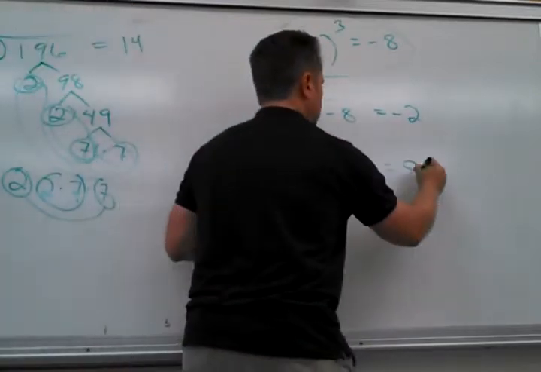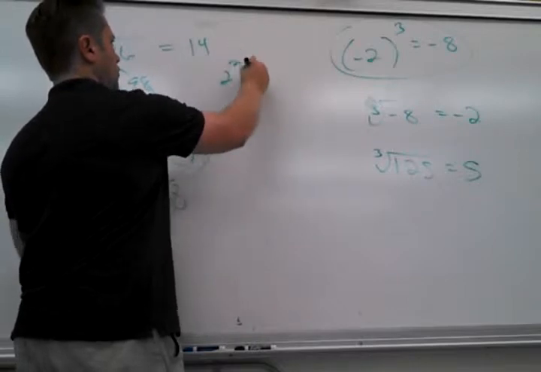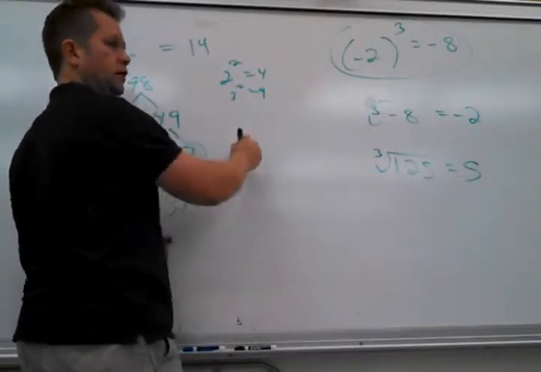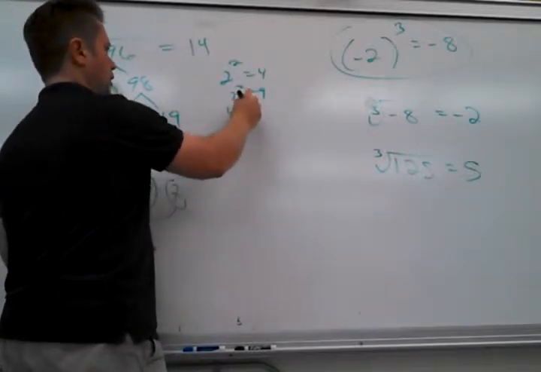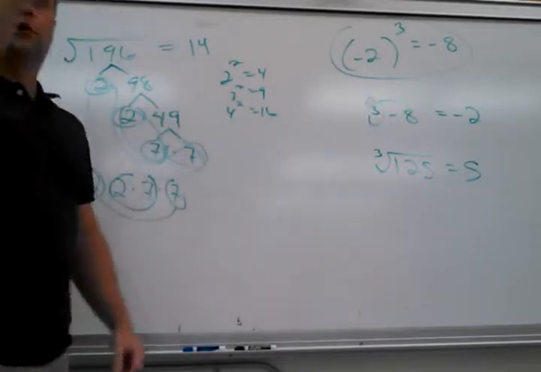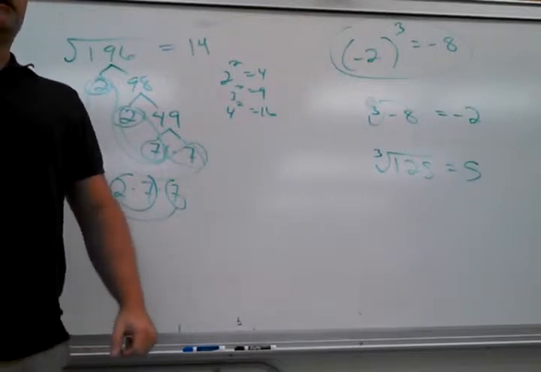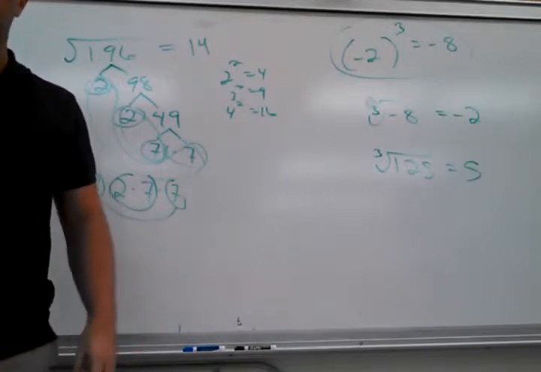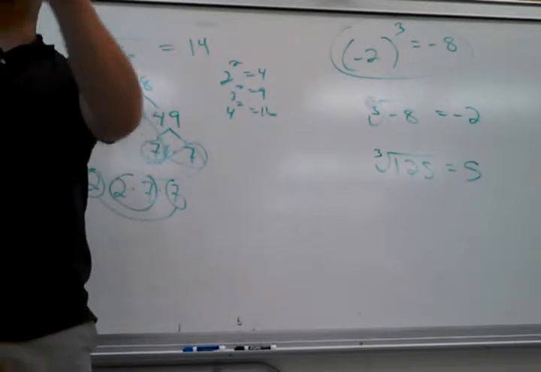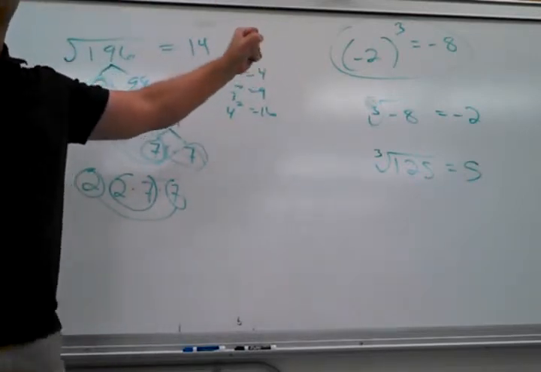So a really good idea for you right now is to figure out like 2 squared is 4. You shouldn't have to make this list necessarily, but you should know a bunch of squares, right? And you should know a bunch of cubes. 1 cubed, 2 cubed, 3 cubed, 4 cubed, 5 cubed. That would have helped you out with difference and sum of cubes, right? Because you have to break those down into 3. So really, when you do difference and sum of cubes, you are doing cube roots. I don't know if you realize that.